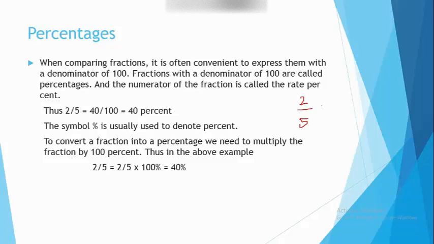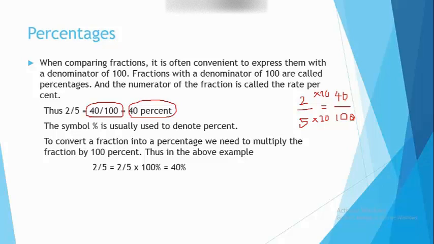so we have 5 as the denominator. In order to change this into a percent, we need to have a denominator of 100. So I'm directly writing 100 over here. And what we can do to get 100 from 5 is we times by 20. So whatever we do to the denominator, we'll be doing it to the numerator. So 2 times 20 would give you 40. So that's how we got 40 over 100. And in a fraction, if the denominator is 100, you can directly write the numerator as a percent. So 40 over 100 equals 40%.